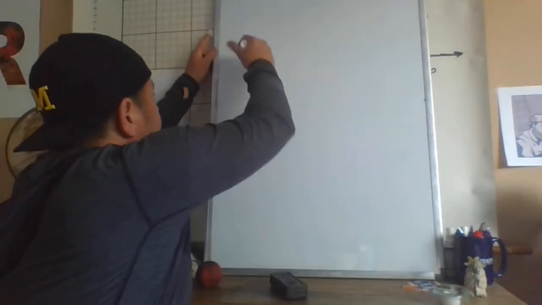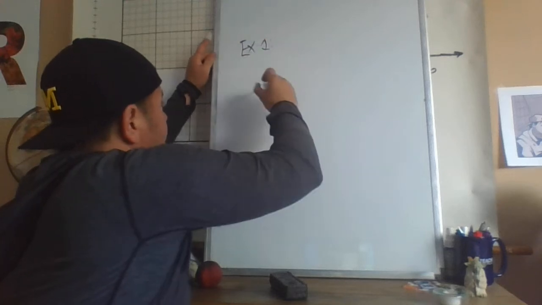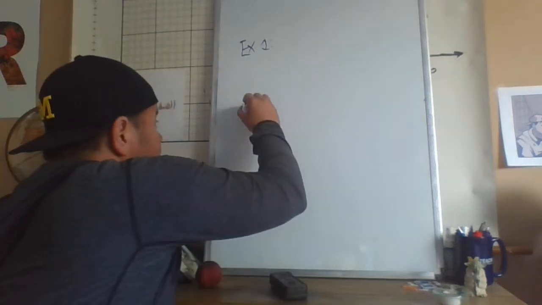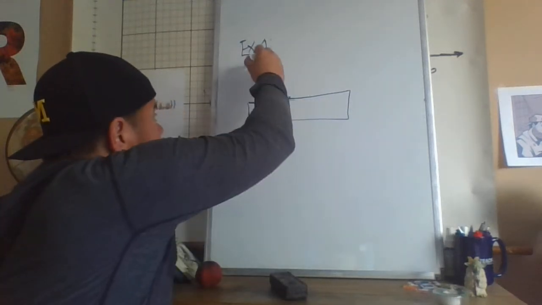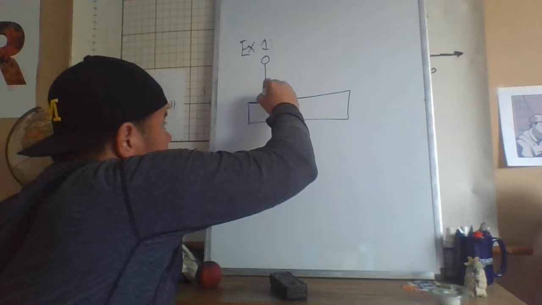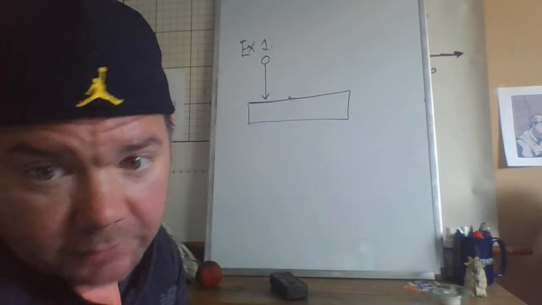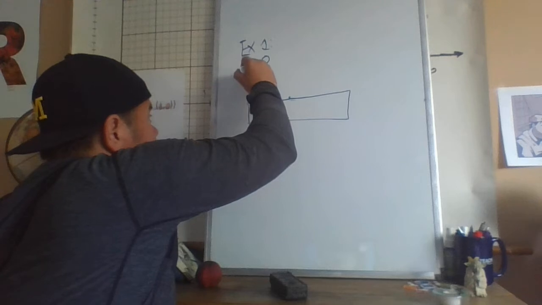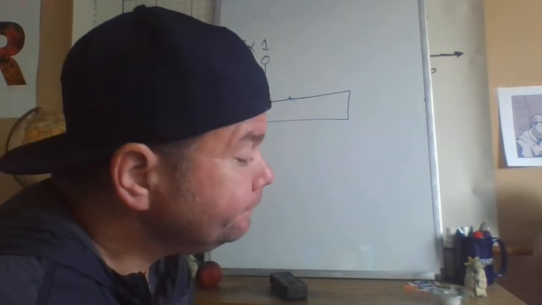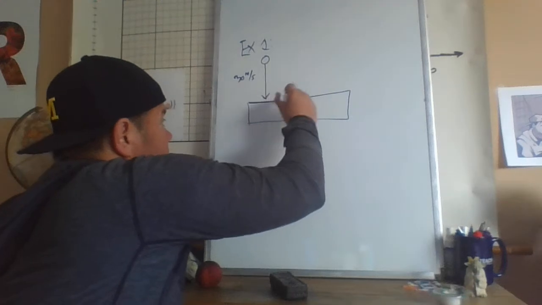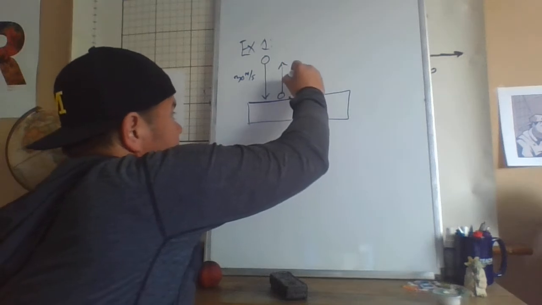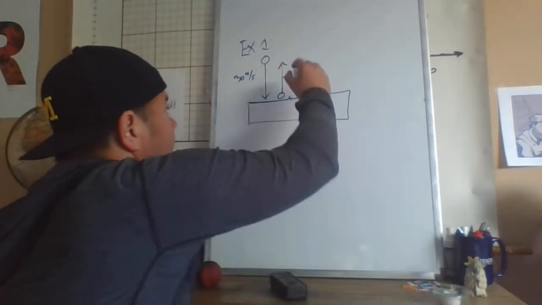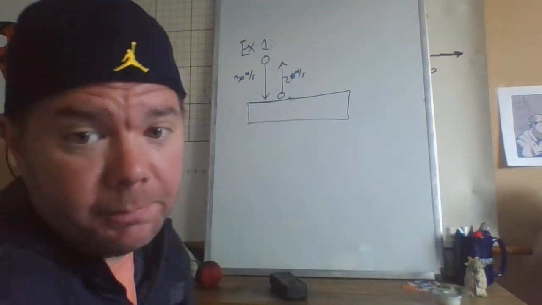So example one is just getting the concept down to make sure that we're on the same page. Example one involves a situation where a ball bounces. So that's the ground, and we have one situation where a ball comes down and hits the ground with a velocity of 30 meters per second. When it hits the ground, it bounces back up with a velocity that is nearly the same as the one that it came down with, 28 meters per second.